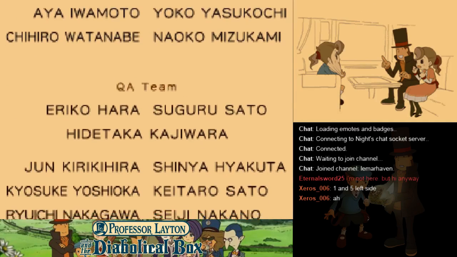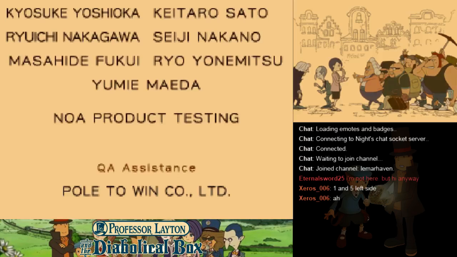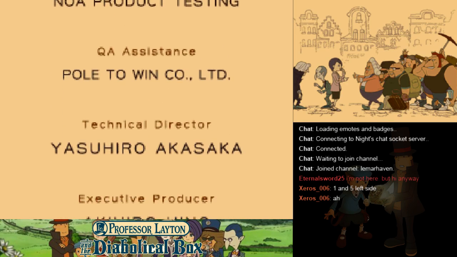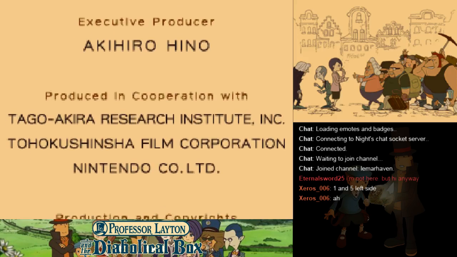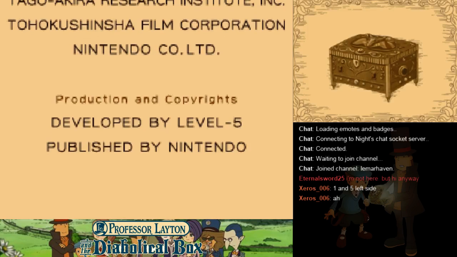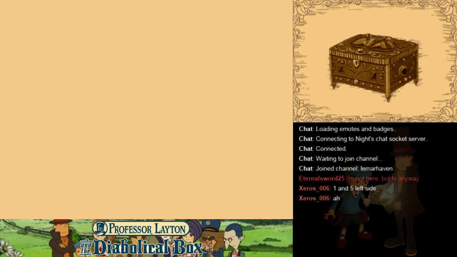I want Flora to have a more major role in the next game. I mean, not a fake one. That'd be nice. I kind of suspected as soon as she disappeared temporarily that she totally was fake from then on. Totally suspected that. They cement it pretty quickly, honestly. So it wasn't that much of a big deal, but hey. That's the end of Professor Layton and the Diabolical Box, developed by Level 5, published by Nintendo. Fully intend to play the next game, but like I said, just not right away.